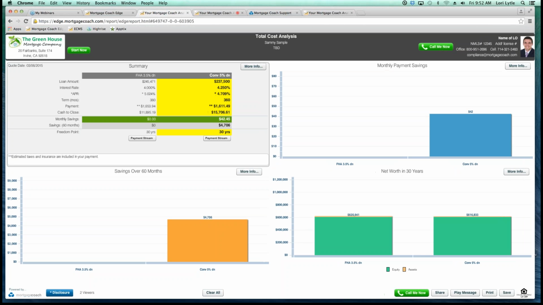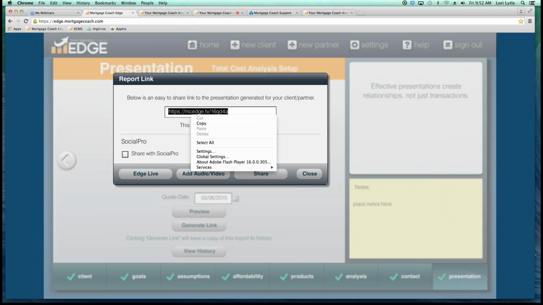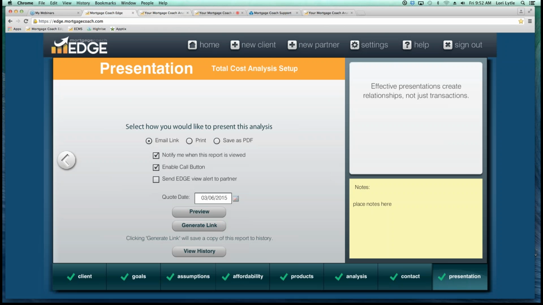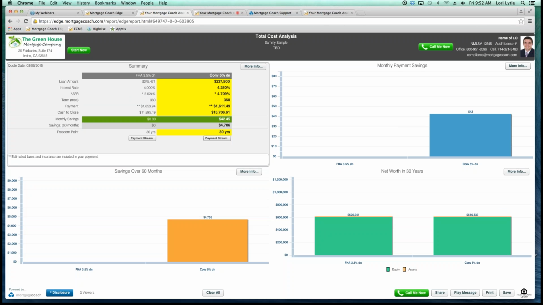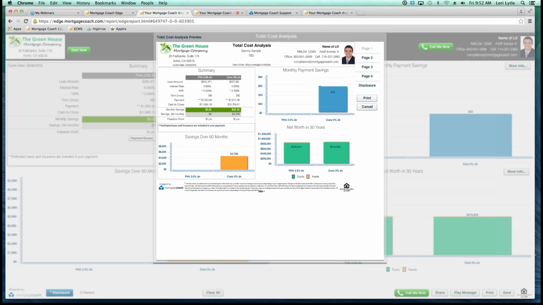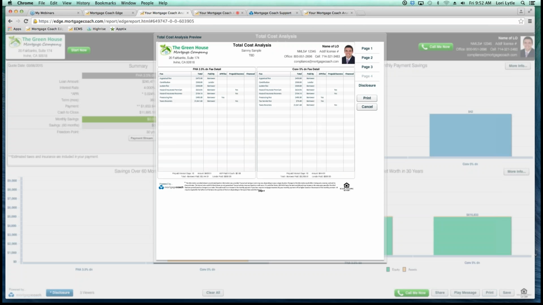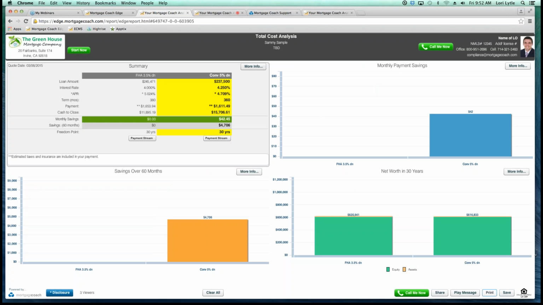Okay, great. So now we've gone through how to create a report, take that link, copy it, place it in your email, and send it to the borrower. Before we move on from the report, let me go back to the report real quick, just to show you here on the lower right, that's the option to print the report. When you print the report, it will display what you see on the face, and then the more info will be on the additional pages here, as well as your fees. So the borrower has access to printing and saving just as you do. So always send out that link.